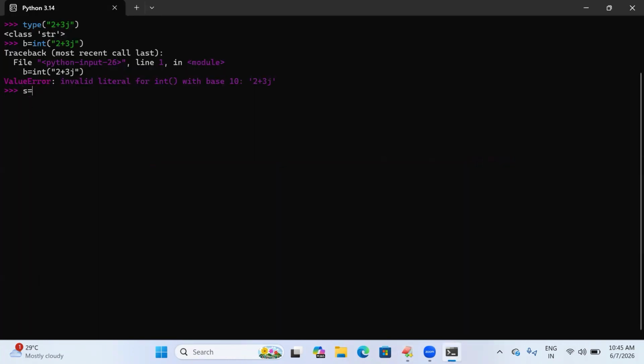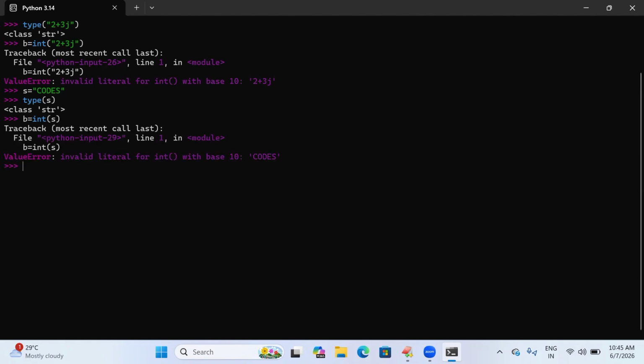I'm declaring s is equals to a pure str, like CODES. This is a pure str. So I'm going to print its type because it comes under the str class. Now I'm trying to convert this str type into int type. Let's see whether it will convert or not. So we got the same value error.